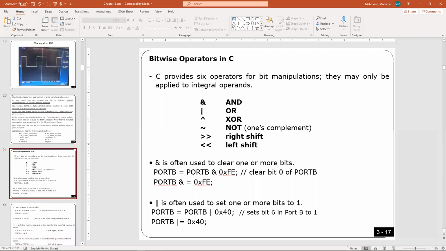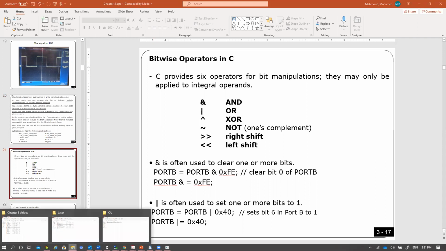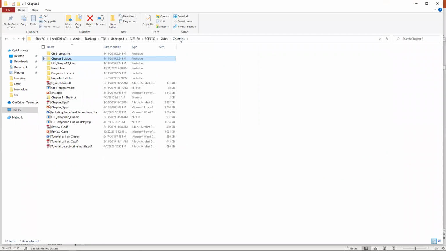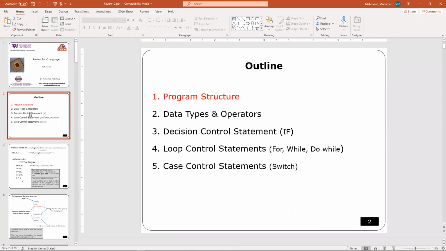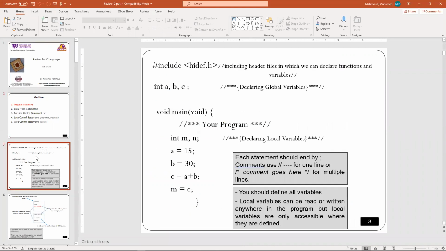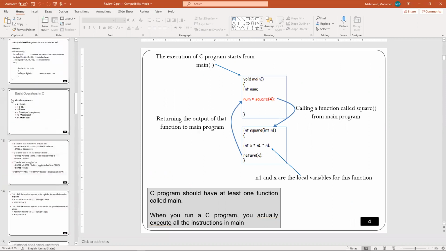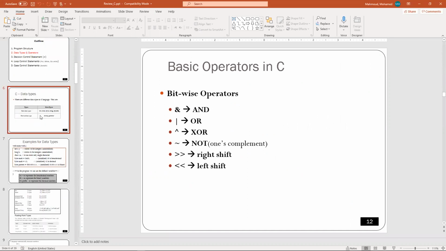By the way, I know some of you may have forgotten C language, or you don't remember it. That's why on the course website I put a review for C language. So let me open this one. Here I made a very small review on C language. If I have time, I will try to explain it, or you can read it.